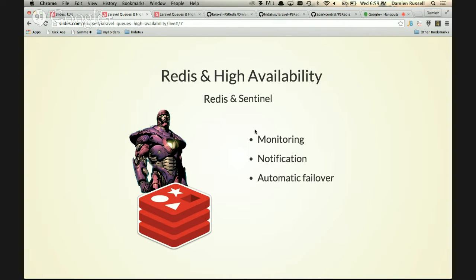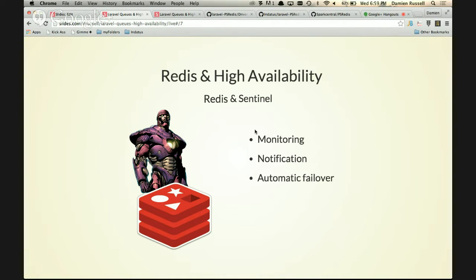And the way this works is you'll have Sentinel instances and Redis instances. Sentinel monitors Redis for you, and if one of your masters goes down, the Sentinel council will get together and decide who should be the new master. And not a single instance of Sentinel is going to be able to promote a new master. It has to have approval from another instance, so you can't have some failing Sentinel instance promote a new master.